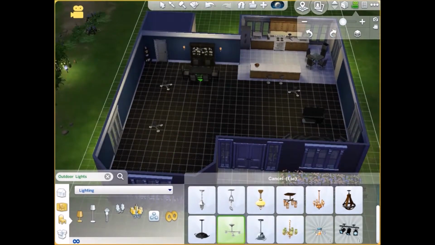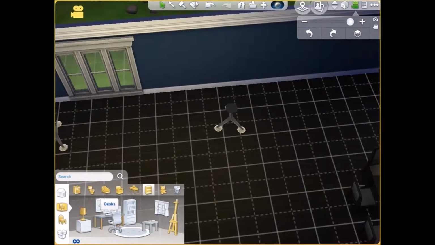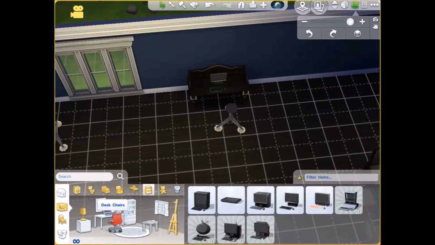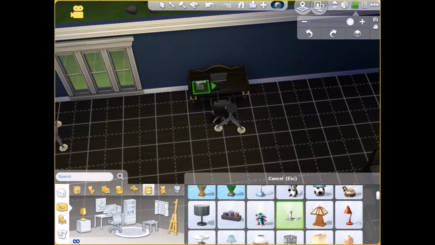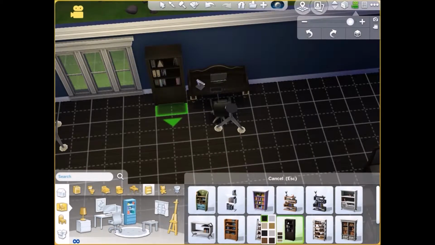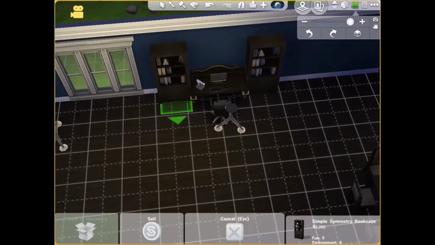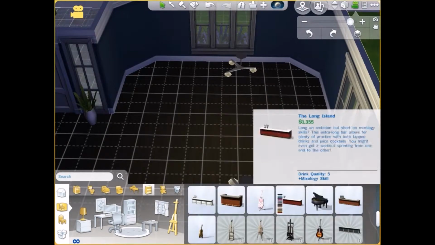Also, a cool thing about this lot, I didn't even realize until I started building: if you watch Sim Supply and his Rags to Riches Let's Play, it is literally the same lot, and it was so exciting. I was like, oh my god, he lived here in this little house and he just slept on the floor, but it was really cool building on the same lot.